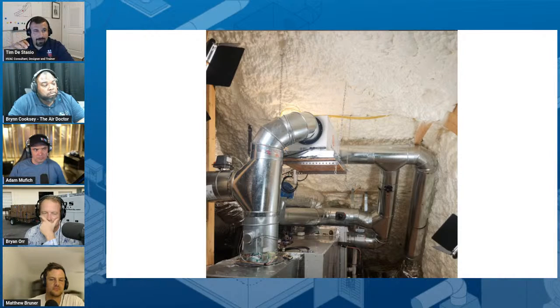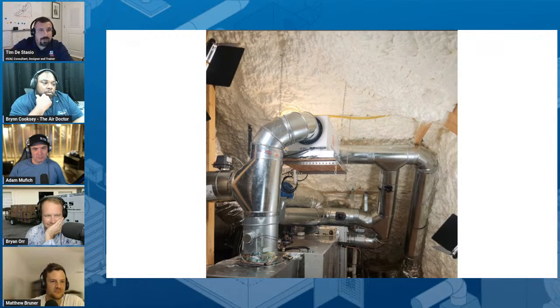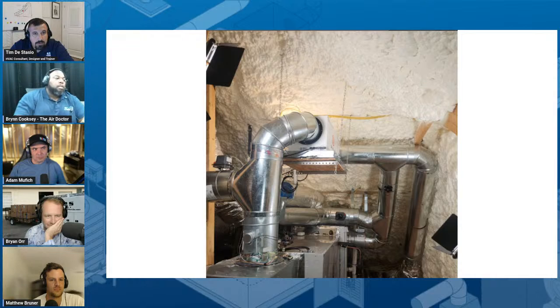So when my dehumidifier at 2 o'clock in the afternoon goes into attic drying mode, I pull my return from the ridge of my attic and I let the big dog eat. It's going to see all that moisture, and then it's going to deliver dry air somewhere away from where it was pulling. So I get a nice mix. And then around 8 o'clock at night, when the sun goes down, my dehumidifier turns back into house drying mode. But if you think about from 2 to 8 o'clock, your HVAC system should be handling all your latent load anyway. The only time that you really need the dehumidifier is during part load, and that's at night.